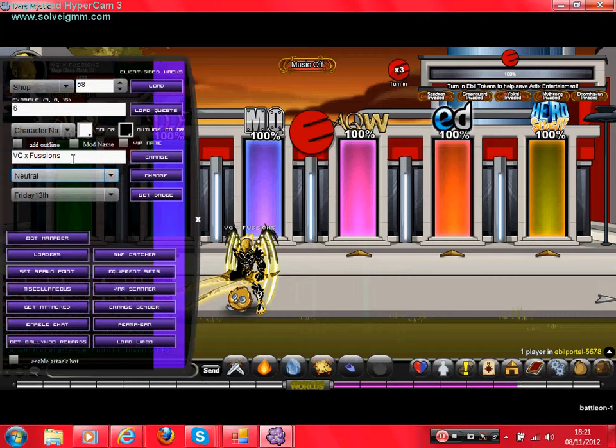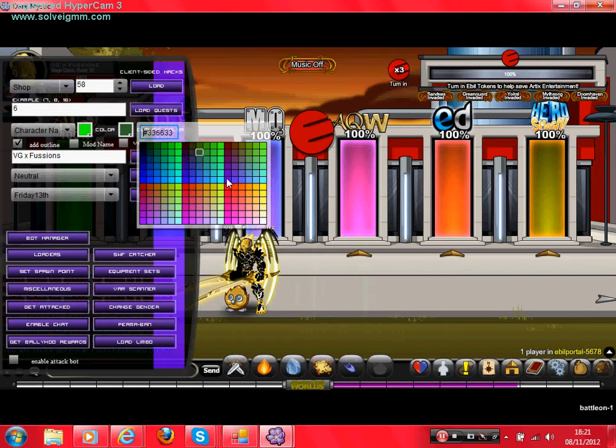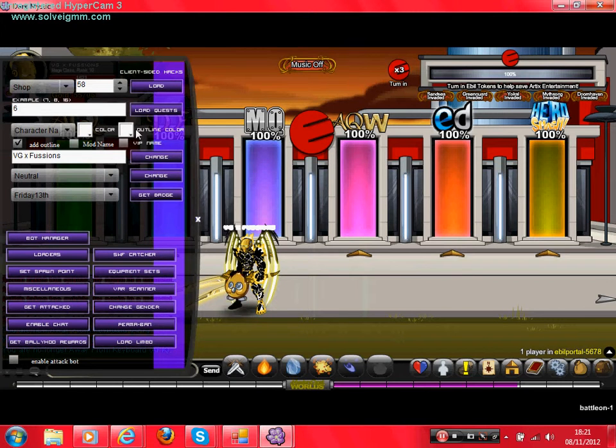Okay, as you see, on this one, you can change your name, character name, add your outline. VIP will just make it blue, mod name will just make it yellow, you can put it to green and white, or just white and white, which looks gay.